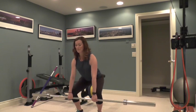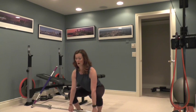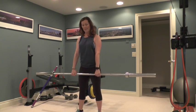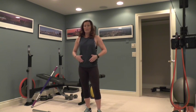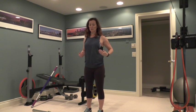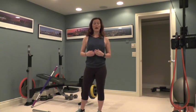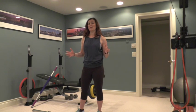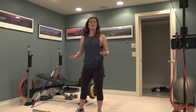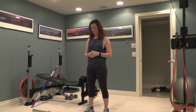Now, some people like to wear belts around their waist whenever they do squats and deadlifts, especially when they go heavy. I'm going to tell you that I don't wear a belt. I instead want to keep my core engaged. What happens when you wear that belt is you're told to push out against the belt, which that's not really helping you engage your core. I want to have more core strength while I'm doing these exercises. So if that means I have to lighten my weight a little bit to do it without a belt, that's how I personally do it. And that's why I want a little bit more core strength.